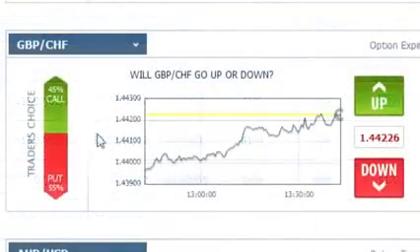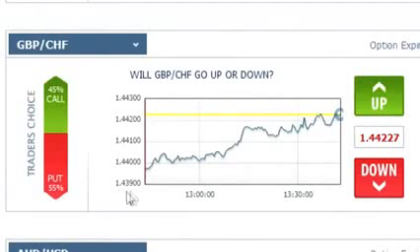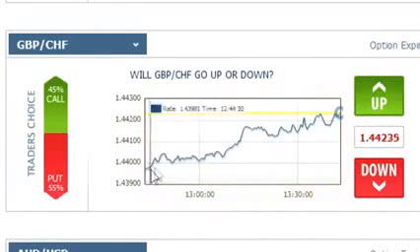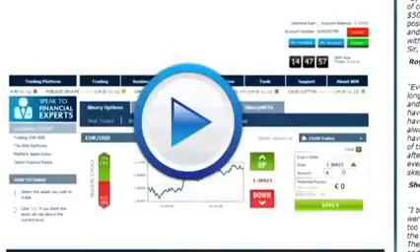So how do you know if you need to choose up or down? We're going to use a very simple method that's used by professional traders. It's called graphic trends analysis. See, there's a higher probability for a financial asset to continue in its current direction rather than to reverse it. So we can analyze the graphs and recognize their trend.